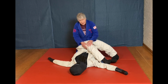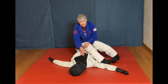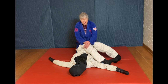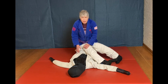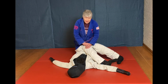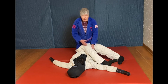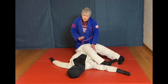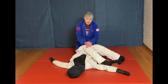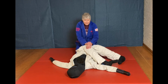But related to that, now I don't have to worry about hurting Sally, but if you have an older partner, someone who doesn't have a lot of flexibility, you want to go slowly. You want to give them enough time to tap. You don't want to stack them on their head. You don't want to strain their back. You really want to press down on them, but be slow and smooth. You want to smash your partners, but you don't want to hurt them because they might not want to play with you again.